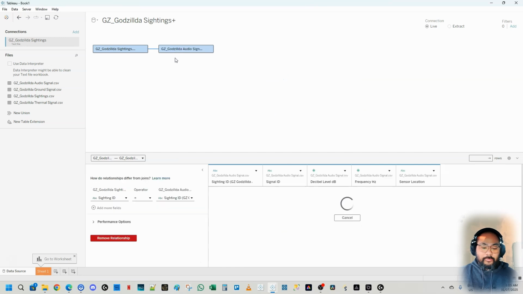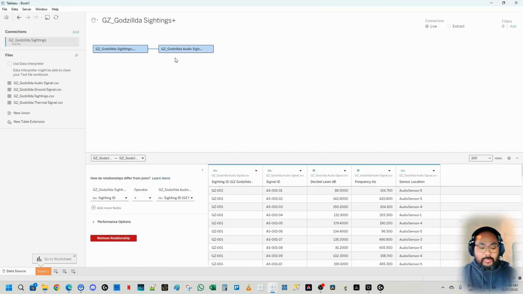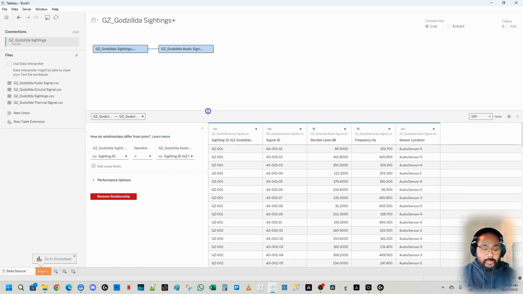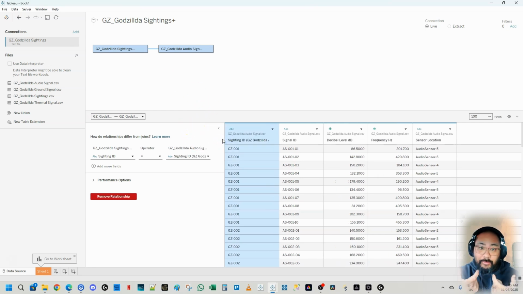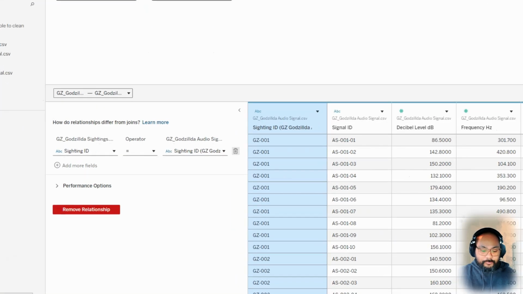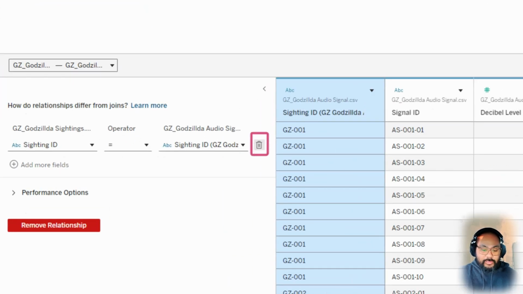And when you drop it in, Tableau is going to relate them. And in here, if the fields that you're using to join them, to relate them, are in both data sets and they're named the same, generally speaking, Tableau is able to figure out which ones to join with. But if it doesn't do that, or it makes some mistakes or joins things that it shouldn't, you can simply click here, and let me see if I can zoom in. You hover and you'll see this little trash can and you just get rid of that connection.